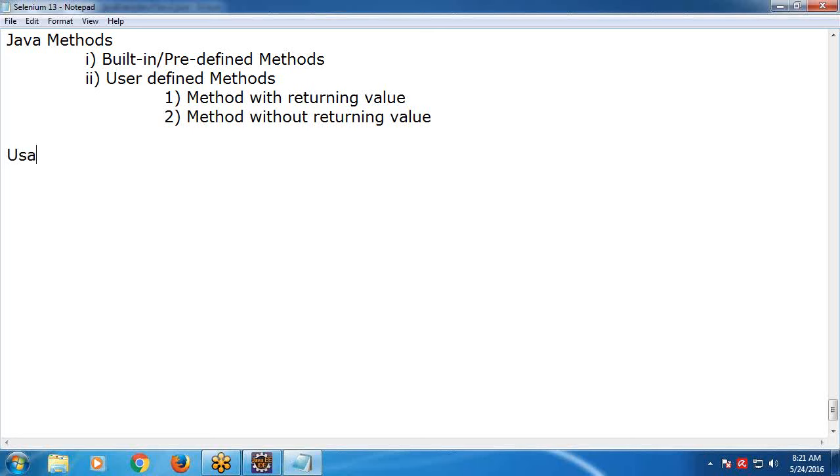Next, usage of methods. Five types of usage we discussed, actually three types only.